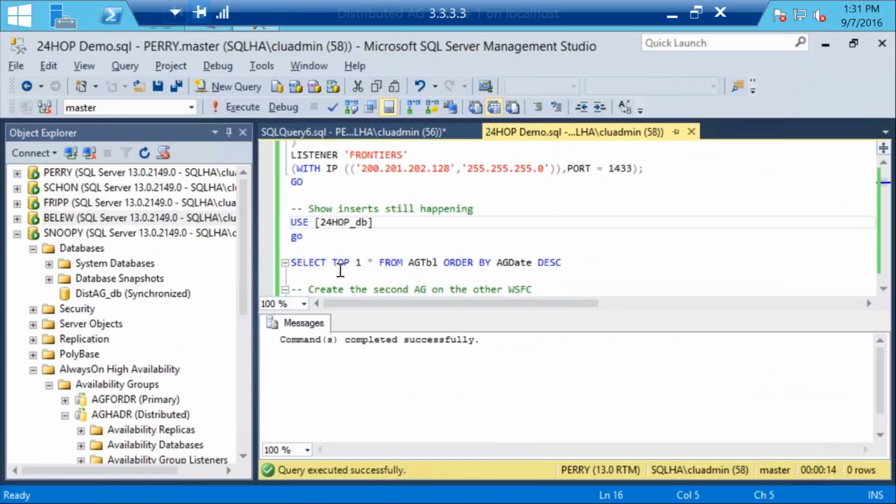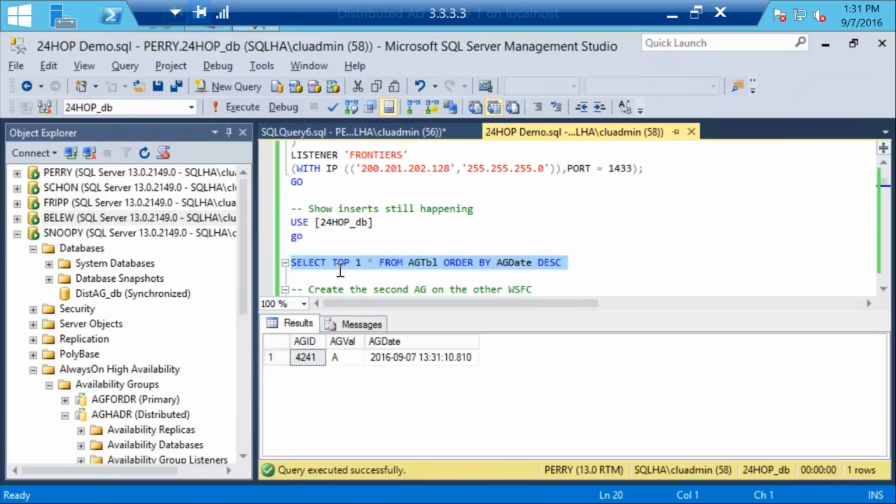Now, what I'm going to show you here, for example, is even though it's essentially a single thing, I'm actually inserting, so I have a job that runs every 10 seconds. So we'll see, yep, you saw the AG date go up to 20 seconds. We'll do it once more. So just showing you that inserts are still happening over here.